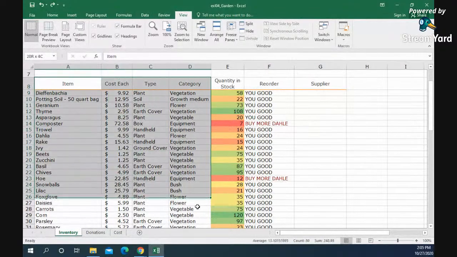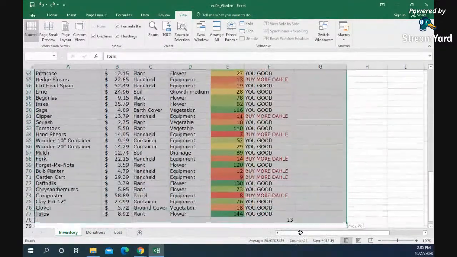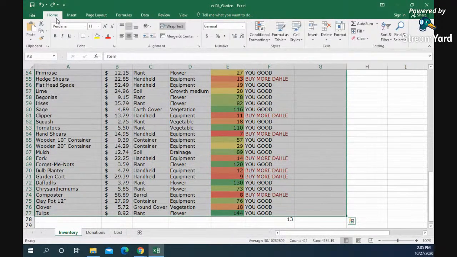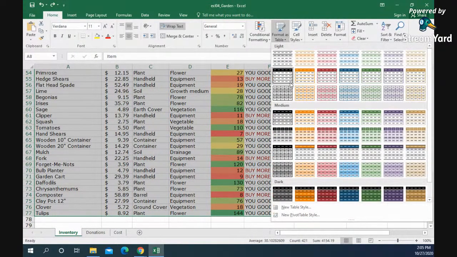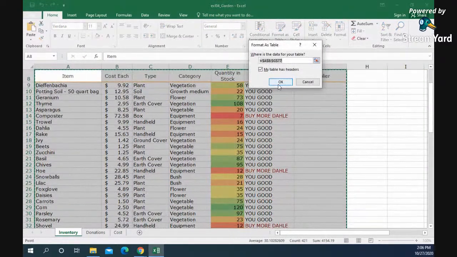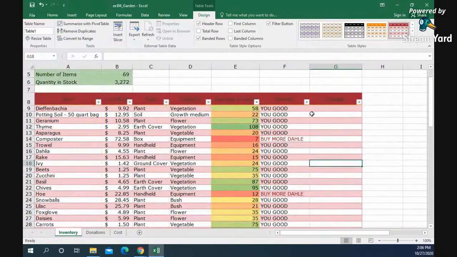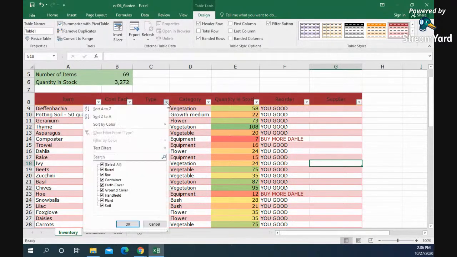Another way that you could look at this is if I grab all of this data here and then I can go over to home, and then I can actually format this as a table. So what that does, again, that's my highlight. So now up here across the top here, I have my column headers, and now I can actually filter, and I can use my filter process.